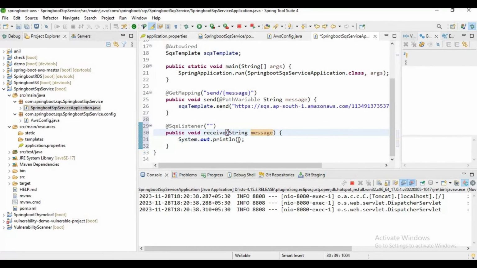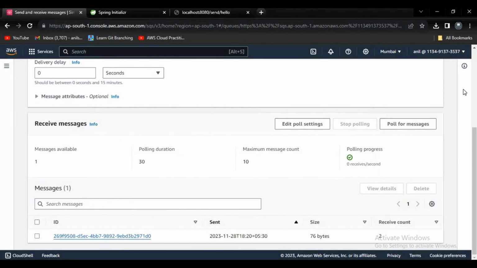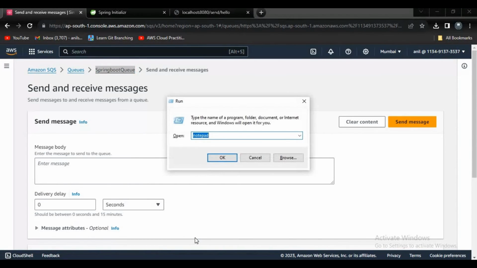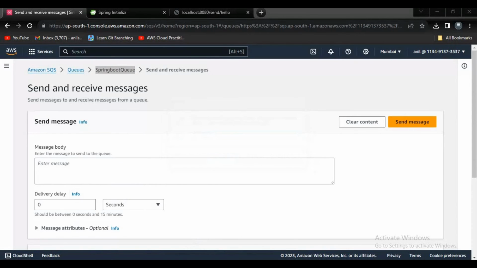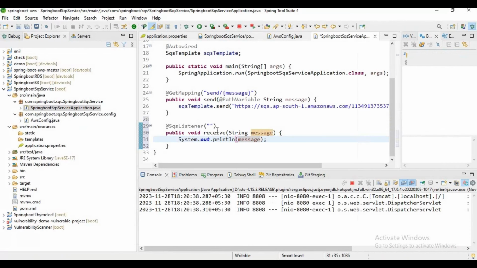Let me paste it here. Let me copy the queue name. It is Spring Boot queue, right? Now I will restart my application.